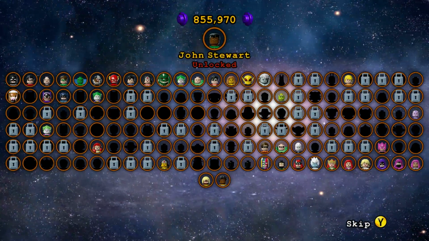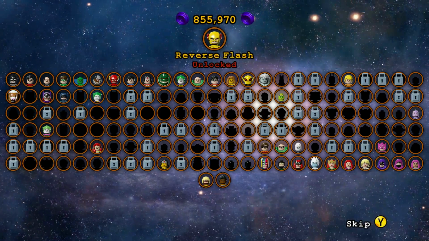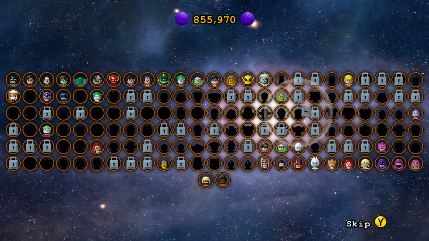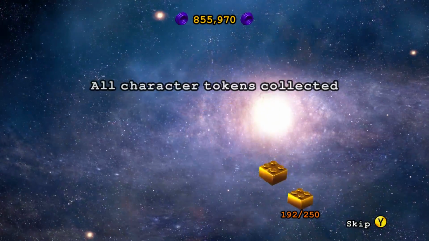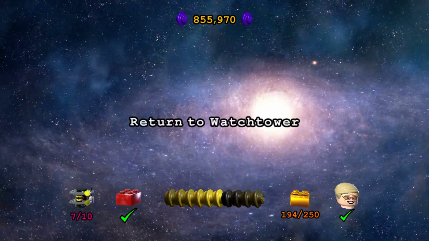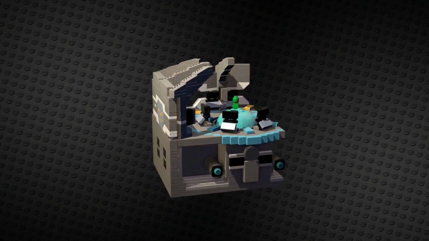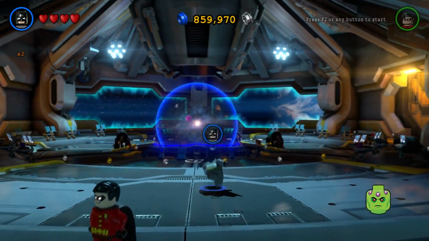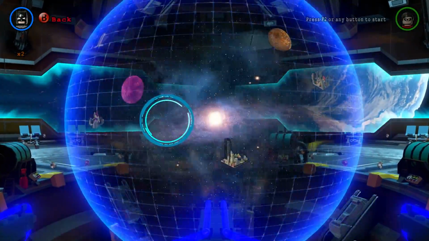We can see, so that's John Stewart, another Green Lantern character. This is the Reverse Flash, an enemy of the Flash, and there's Green Arrow. We can see by the number of locks there that we're getting closer and closer. Slowly making progress everywhere, but not doing a particularly good job at all as far as accomplishing everything in the level.